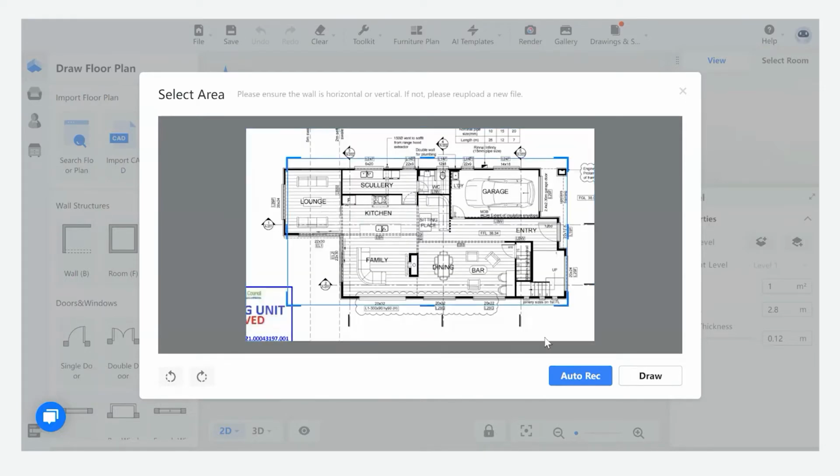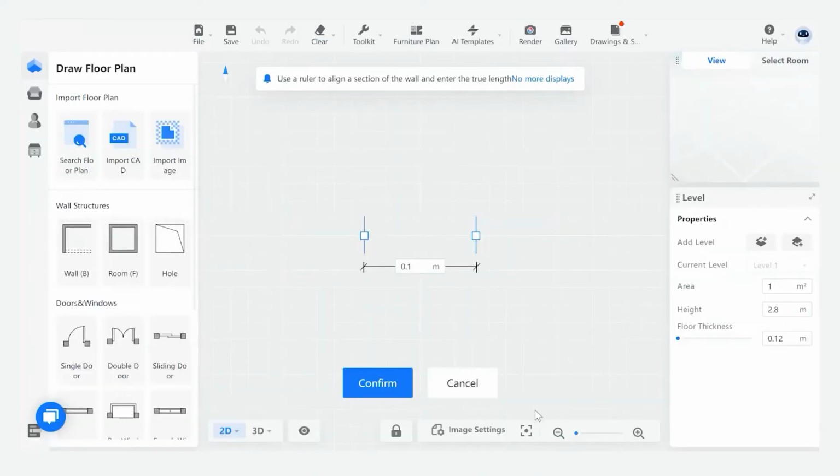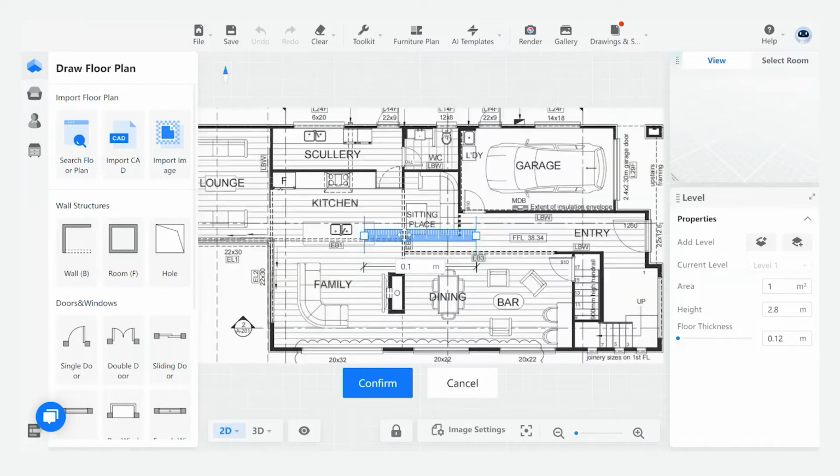Okay, and here are 2 buttons, auto and draw. The first automatically generates a plan by the computer reading your plan, but it's not recommended. I suggest you draw the plan by yourself. So here I click draw and let's wait a bit.